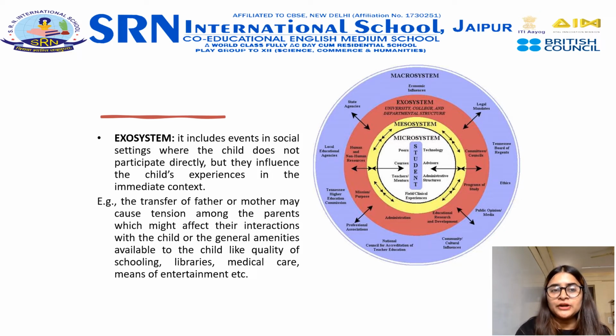Alright, I hope that you've understood this, that the exosystem is something where the child does not participate, okay, but it influences the child's environment or the child's experiences, okay. So, the child here is not participating directly but is still being influenced, right? So, I hope that you understood this slide. Now, let's move on to the next system.